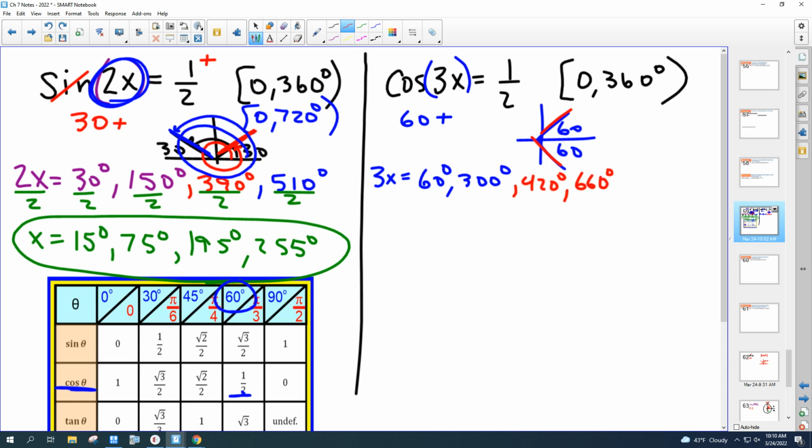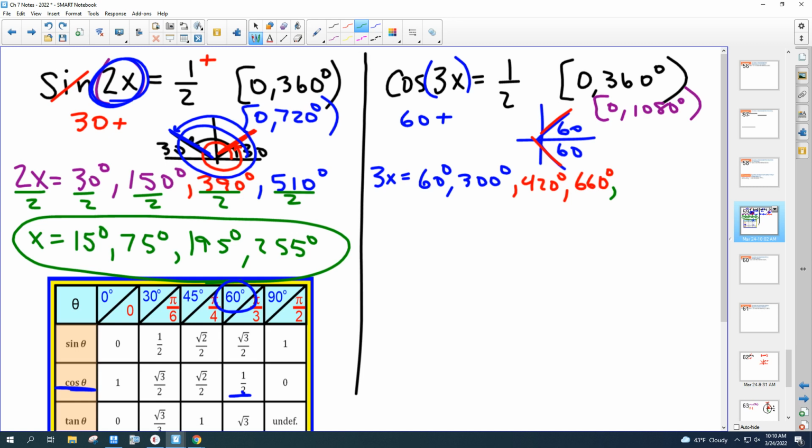Okay, so now I've gone around the circle twice, but it's a triple angle. I'm going to go around 3 times. You can say 0 to 1080 if you want. We're tripling the angle, we're tripling the interval, we're going around 3 times. So I just take those red numbers and I add 360 again.